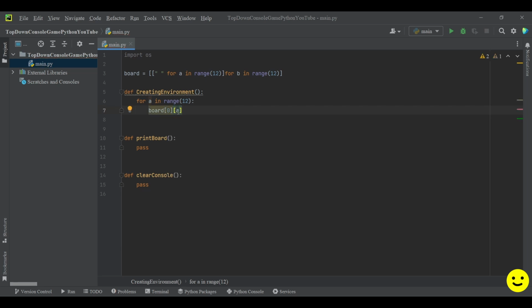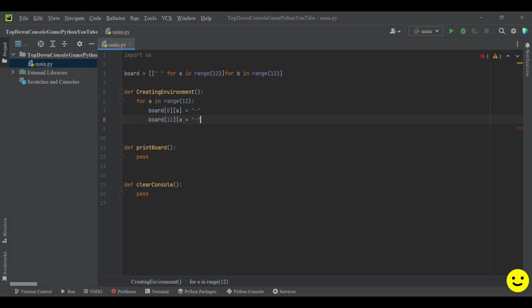So it's going to be 0 all the way until 12, if I'm not mistaken. Then we're going to equate it to this dash. And we want to repeat it as well, because this is only for the top, and A is going to go along to print this. So I'm going to write it for the bottom as well. So board 11, we're going to say, and then pass in A as well, and then equate it to the dash.